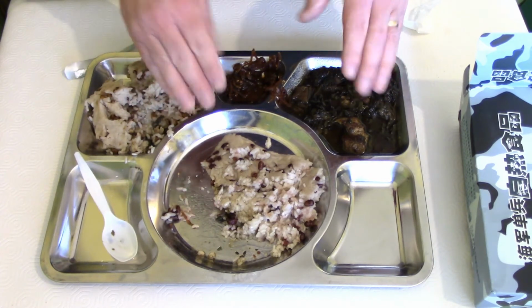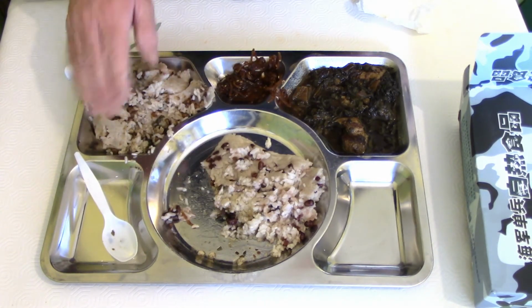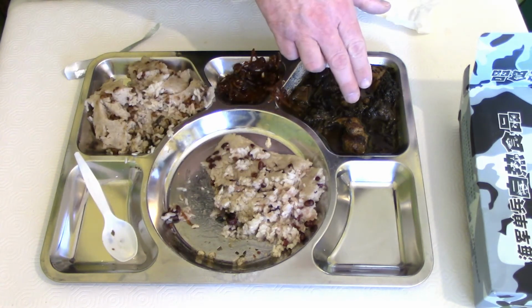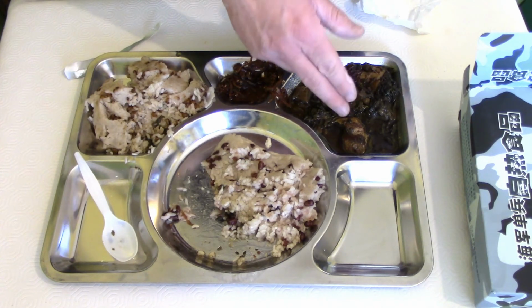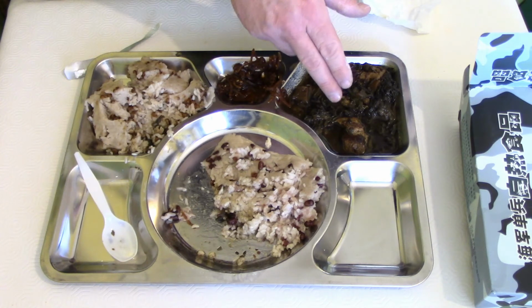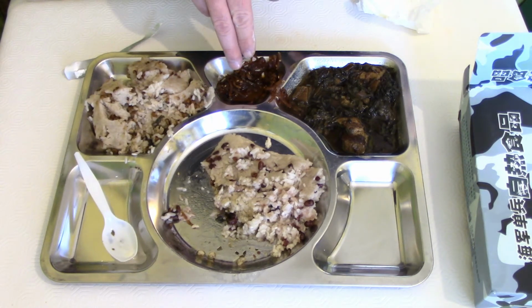Summary: the rices initially are very sticky and flavourless on their own. There is a slight difference in the green bean and the red bean, but not a lot. The pork in sauce, very salty, but with that comes a lot of flavour. There's large chunks of meat. The meat is just cooked, so you do need to chew it, so you know you're eating meat, but in a nice fashion.